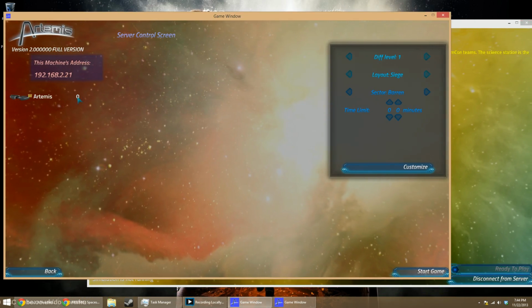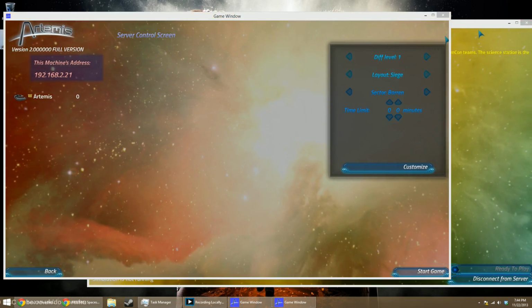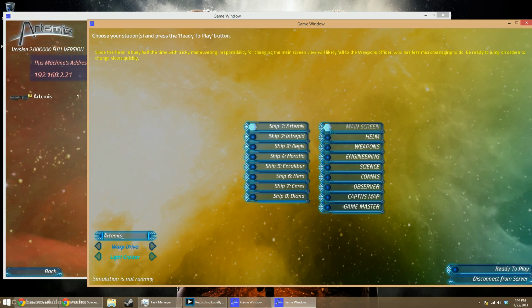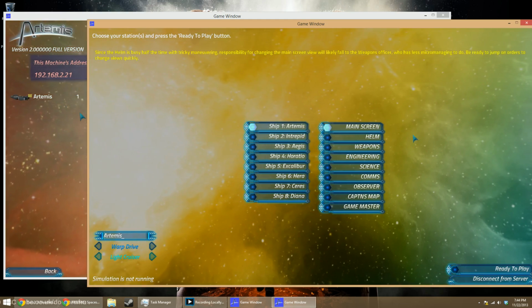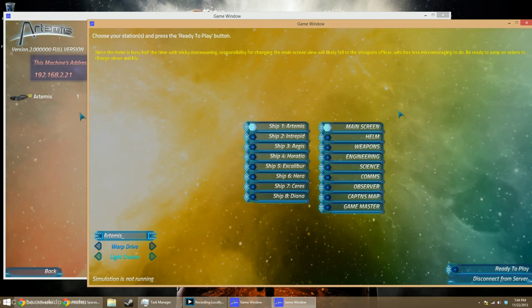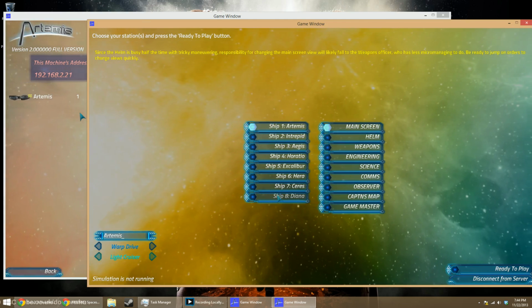If I swing this back over this way, you can pay attention here. It currently still says 0 for the number of people connected, but that's because I haven't actually sat down at a station yet. Oh, there we go. There's the main screen command. You can see it turns to 1. So I'm telling the computer, this computer here that I'm connecting to right now, is going to be the main screen.